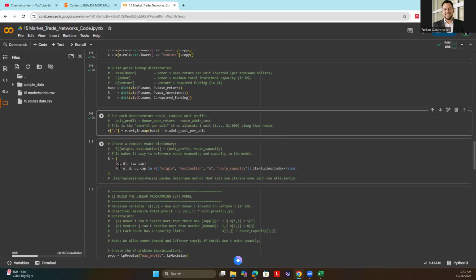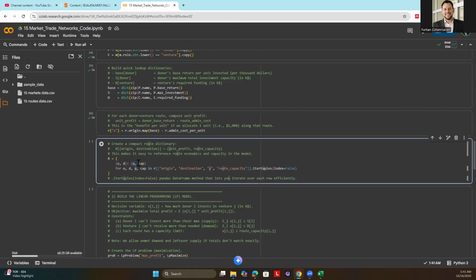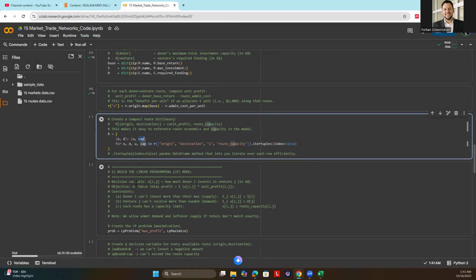Origin here is the funders and destination here is the ventures. And here we'll keep track of the route capacities and the unit profit amounts. Unit profit, and cap is the capacity for that route. And here we are using itertuples, which is basically an efficient way to process the data row by row in our files.